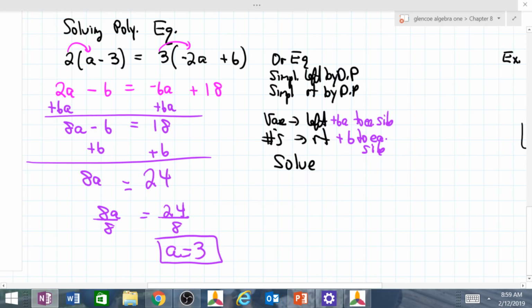Are you with me? I do want to go on record as making a comment. I do not believe any of your problems in the homework look like this, but I just want to go on record as saying, if you were to solve an equation and you were to get something like this, 6 equals 6, what would your answer be, guys? All solutions. If you were to solve an equation and the variables go away and you get 3 equals 10, your answer would be no solution. You're not going to see any of that.